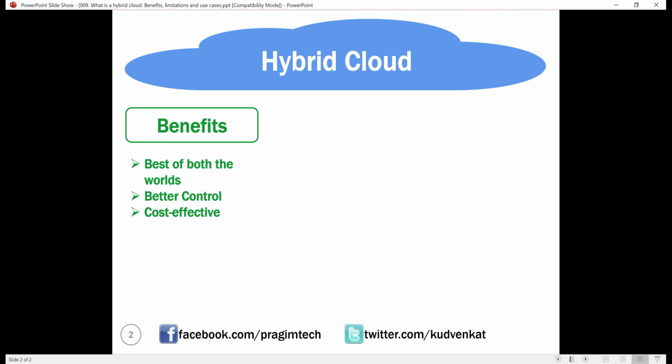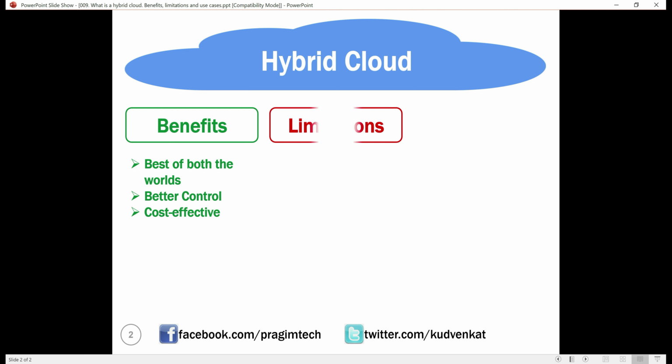Cost effective. With the hybrid cloud, you only use public cloud resources when you need them. That is, when there is a sudden spike in demand, you burst through to the public cloud to use that additional computing power provided by the public cloud. When the demand subsides, you scale down just to your private cloud.